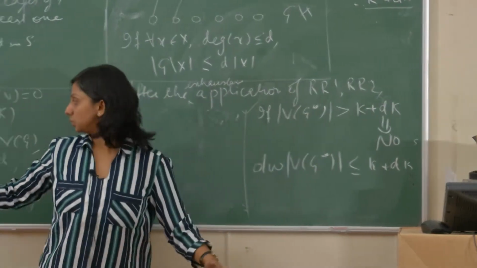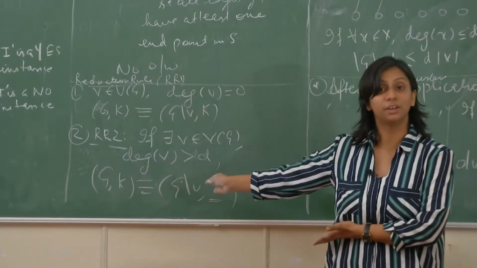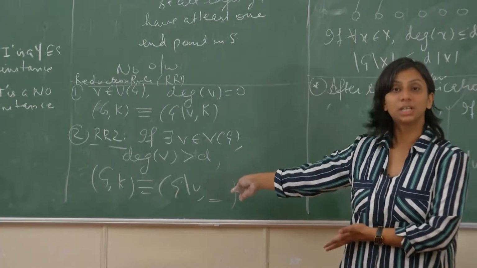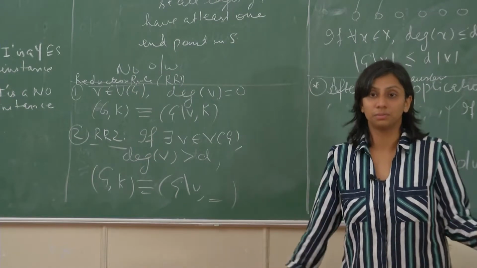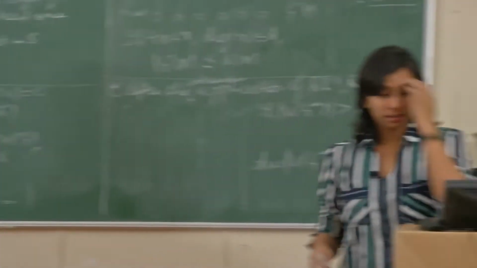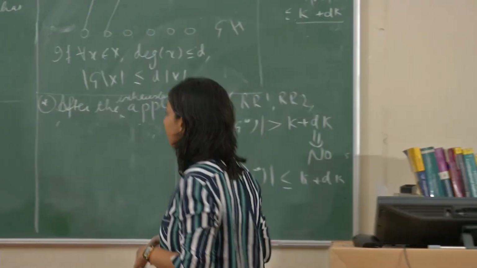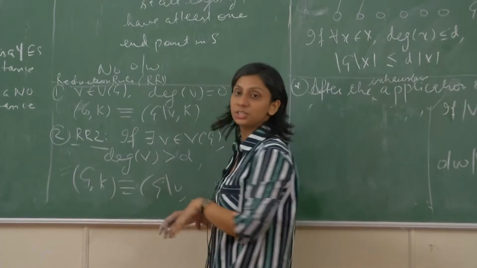Make sense? So we are yet to look at the reduction. What is this reduction rule? How can we bound the degree of the vertices? It looks like this is the crucial part. If we can't bound the degree of the vertices, we don't know. Okay, so let's see if we can come up with why such a thing should hold.